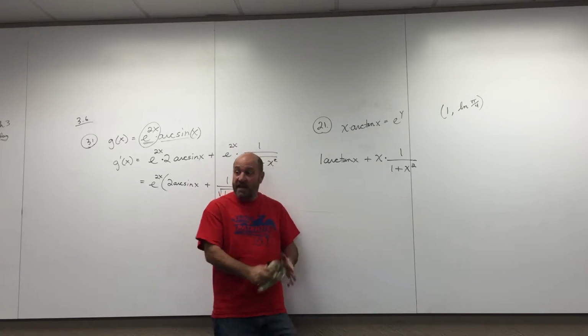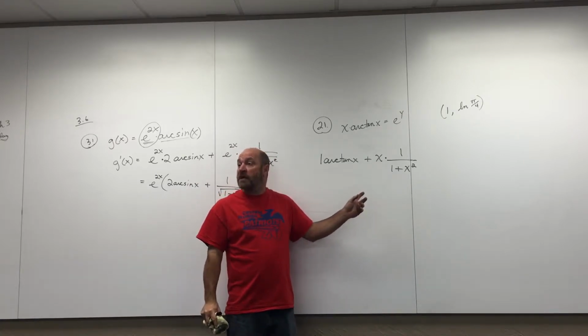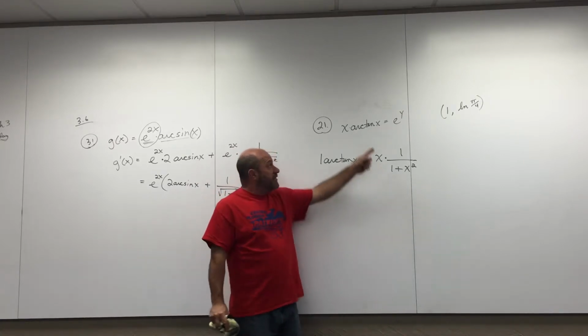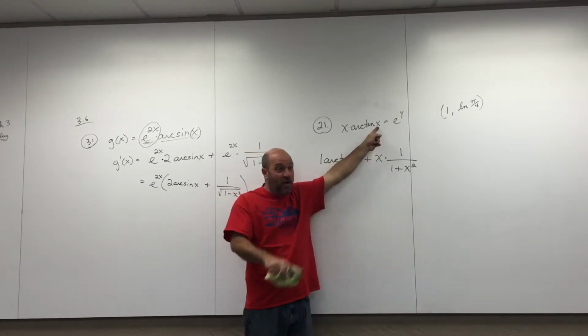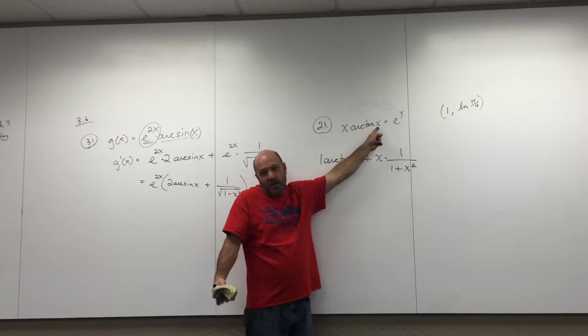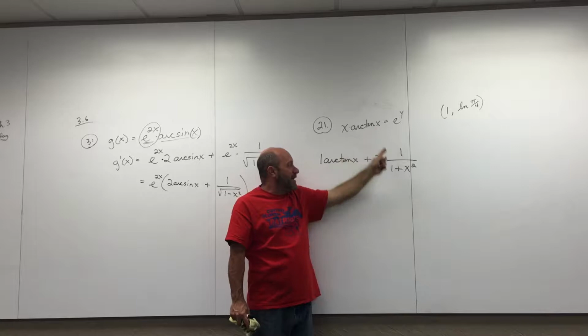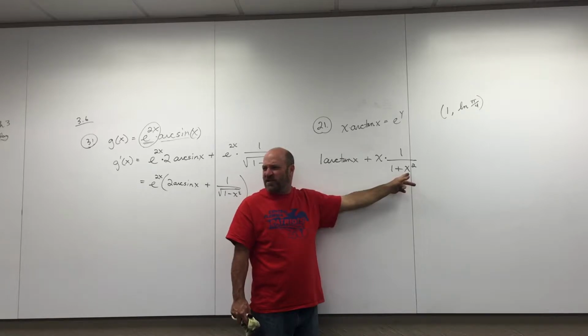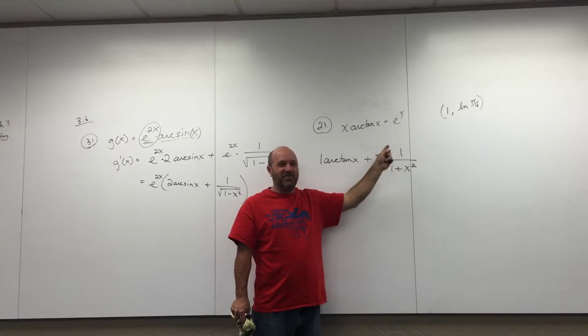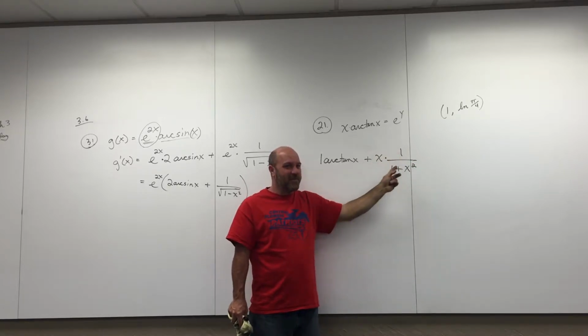And did you hear what he said? He called it u prime over 1 plus u squared. And if that x was more than just an x, we would call it a u and follow his directions. With x just being an x there, it's just 1 plus x squared, and you don't really do a chain rule, do you? If you wanted to do a chain rule, what would it spit out? A 1. That's your u prime there. It's just a 1. Okay, cool.